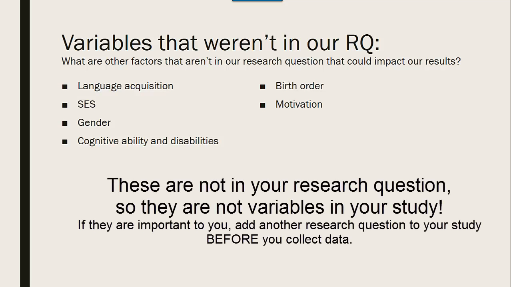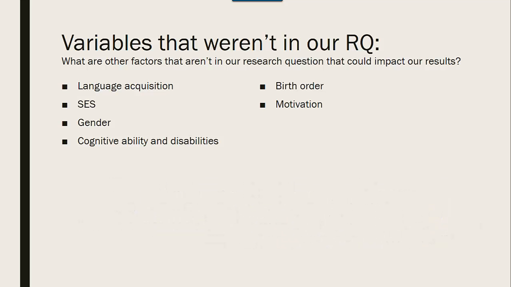But if these aren't in your research question, they're not the variables you're studying. Now, here is one of the wonderful things about action research. If you were asking this research question and you were doing traditional formal research, you would say, it doesn't matter that there are these other factors that might impact my result. I am not looking at them because I didn't state them in my research question. But with action research, you're not looking to publish an article in a journal necessarily. You just want the answer to your question.